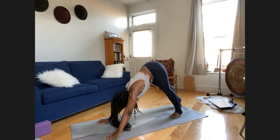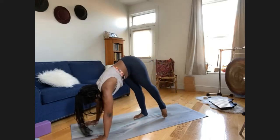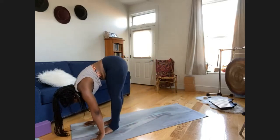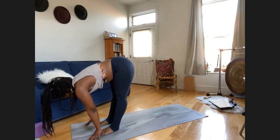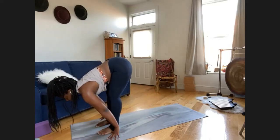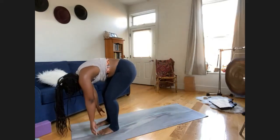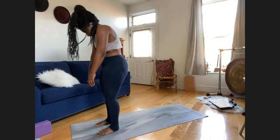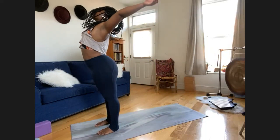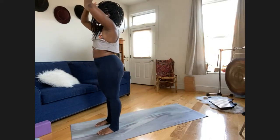Walk your feet forward, find the front of the mat in a standing forward bend. Lengthen your spine, stretch your heart forward, engage, and then exhale, fully fold. Bend your knees and roll up to stand. Arms reach wide and all the way up. Bring your palms to prayer. Prayer to heart.